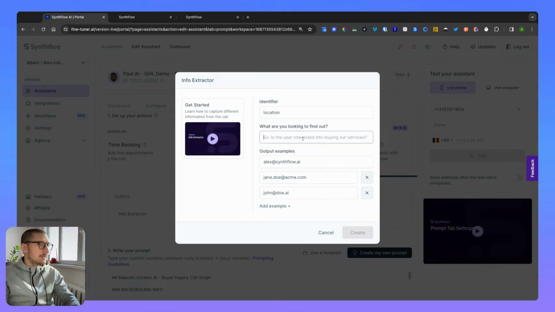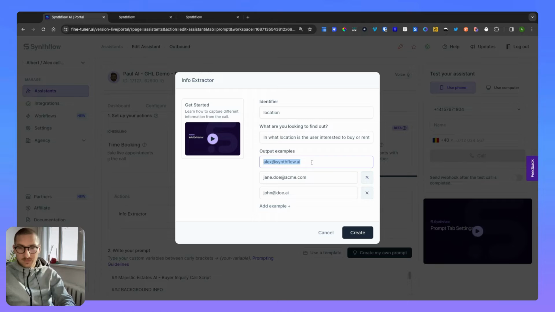Location. Let me paste this: in what location is the user interested to buy or rent? What locations is the user interested to buy or rent?